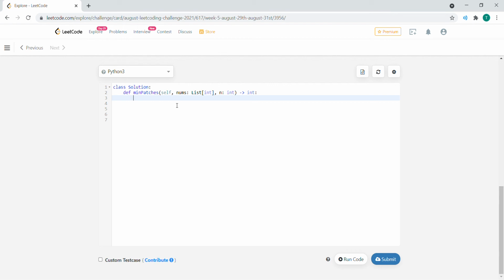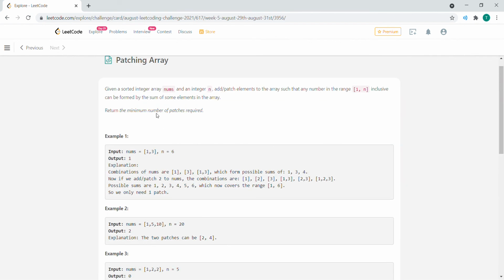So we're gonna say, let's call it front. Your front number, just going to initialize to 0. We're going to have an output, which is going to store our maximum number of patches.